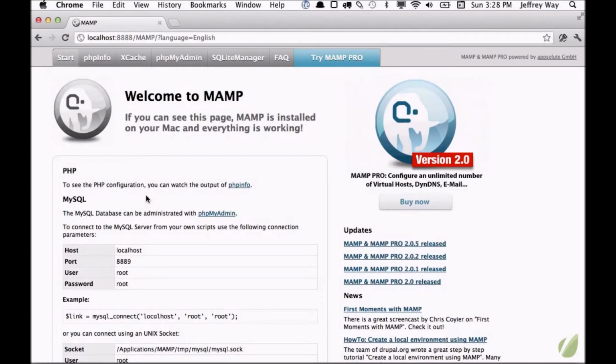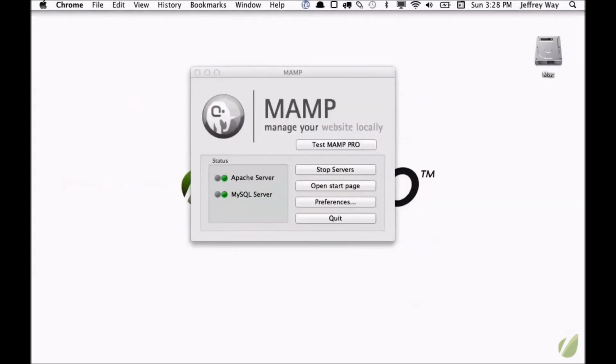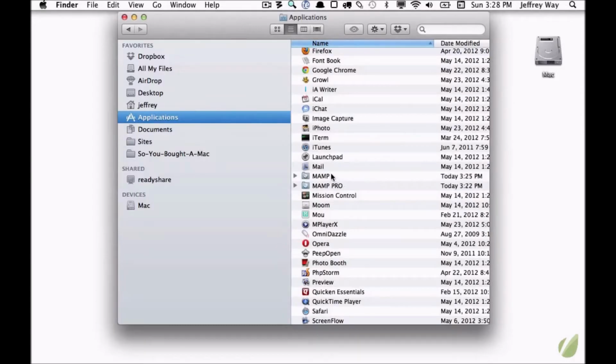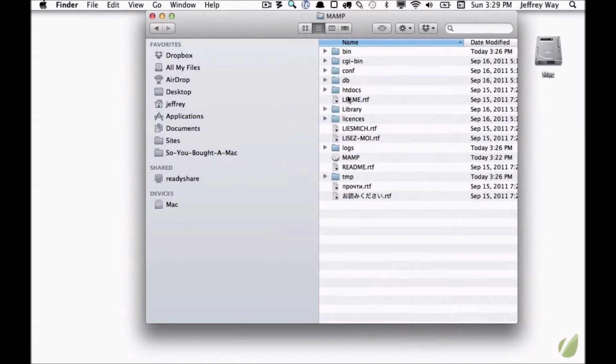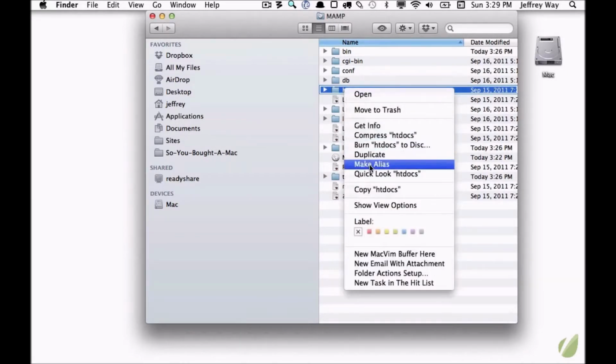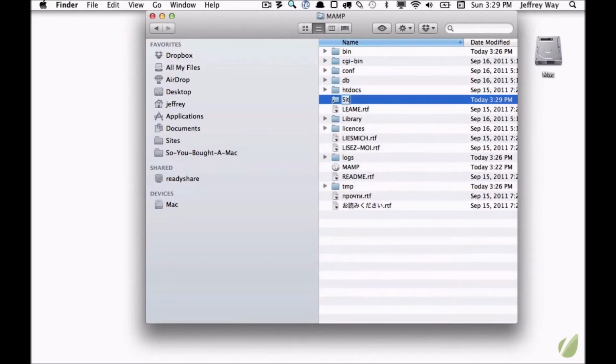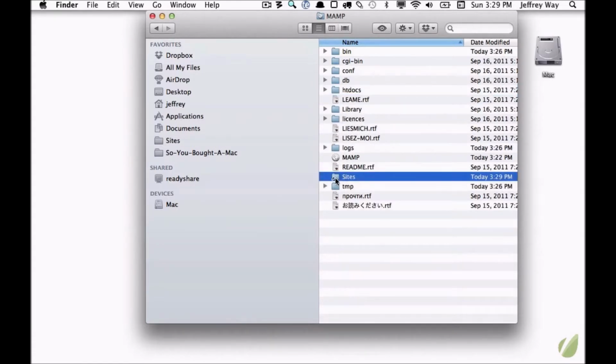So it wouldn't be an installation if I didn't show you how to actually get something on the page. So let's finish up this video by echoing the obligatory hello world. I'm going to close this out for the time being. If we go back to Applications, into MAMP, now I don't want to have to do these steps every single time. So I'm going to create an alias by right-clicking, choosing Make Alias, and I'll call it Sites. Now I can take this and drag it into my desktop.